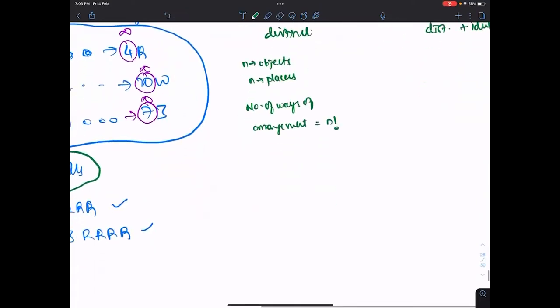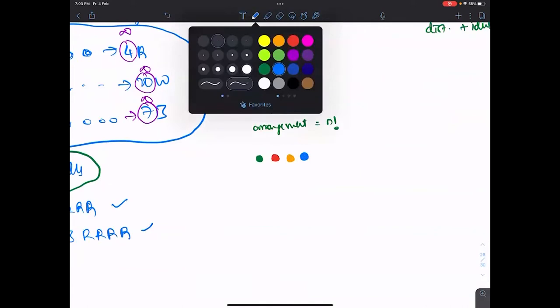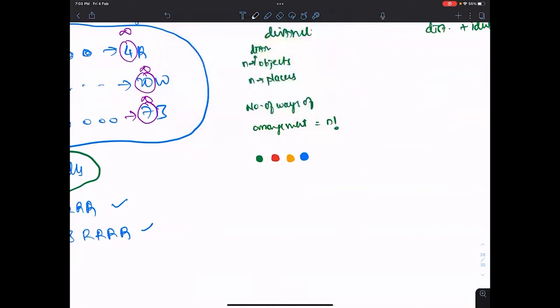So if you have N distinct objects, okay, N objects means distinct objects here. So let's say you have a green color coin, and you have a red color coin. Let's say you have orange color coin, okay, and a blue color coin. Now these 4 coins have to be placed in 3 places and arranged.